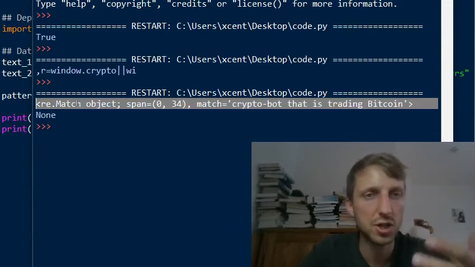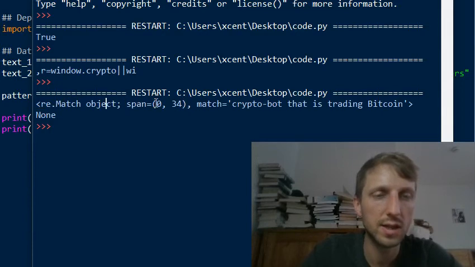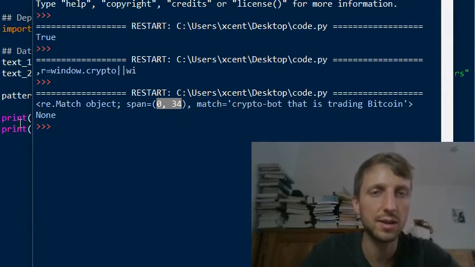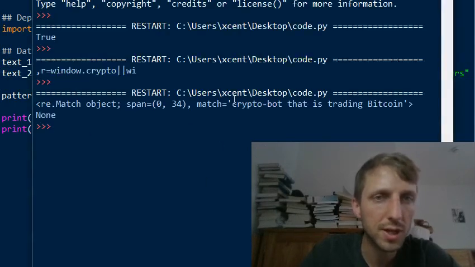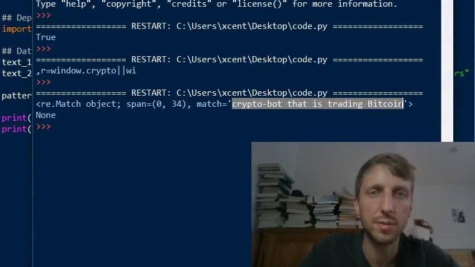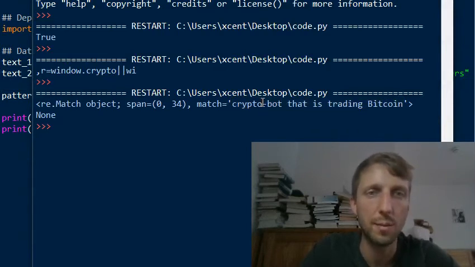The first returns a match object, and you see that in our text, the span between index 0 and 34 is probably this one, we have a match, CryptoBot that is trading Bitcoin. Okay, so this is our matching phrase.